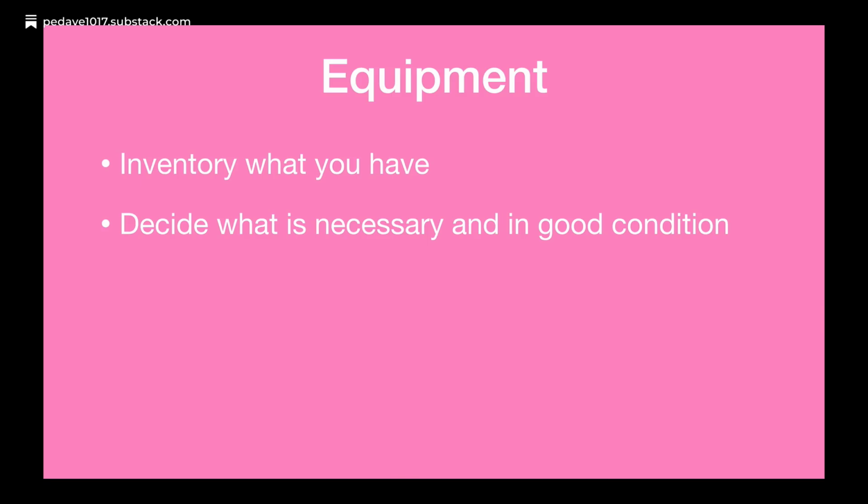And if it's not in good condition, the rule in my county or my district is I can throw it out. I know some people have to actually document it, or show administration. If I have a basketball that won't hold up, it's just horrible, I can throw it out. But decide what is necessary and in good condition. And throw out the junk. Again, I like to keep stuff. I like to be a hoarder sometimes. I've gotten better at this. Just get rid of it.